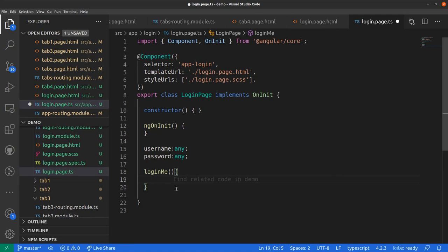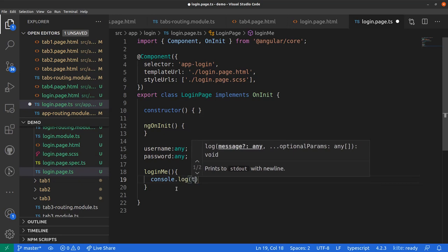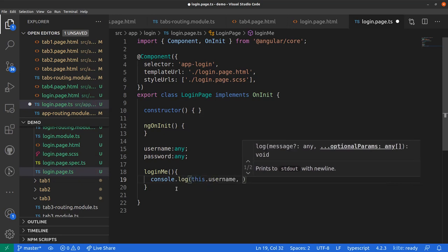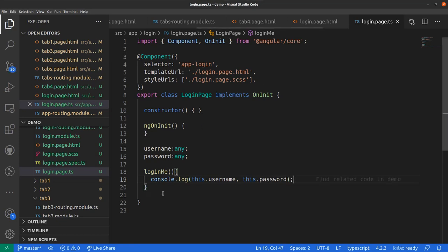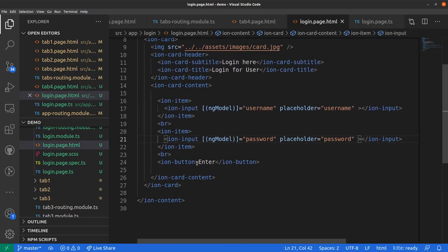So let's just console log this.username, comma, this.password. And let's use the event binding to add a click event to the button and assign this method. So let's add a DOM event which is click, and this is equals to the loginMe method.